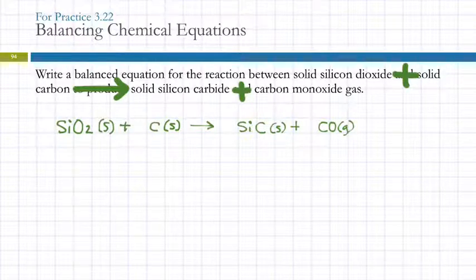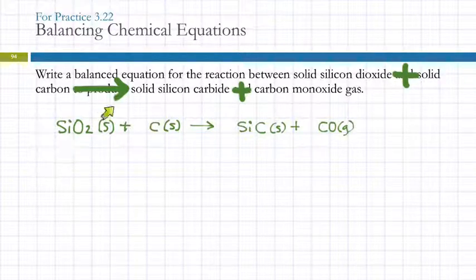I find a lot of times if you just start with the first element, things work out pretty well. Another tip is if you start somewhere and you start fixing and balancing and then you find that you're going around in circles and changing things over and over again, just stop. Start over with a different element. Some of these equations, it's easier if you start with one element than a different element. You can't always tell which is the easiest one. So if you're going in circles, start over with something else. I'm just going to start with silicon.